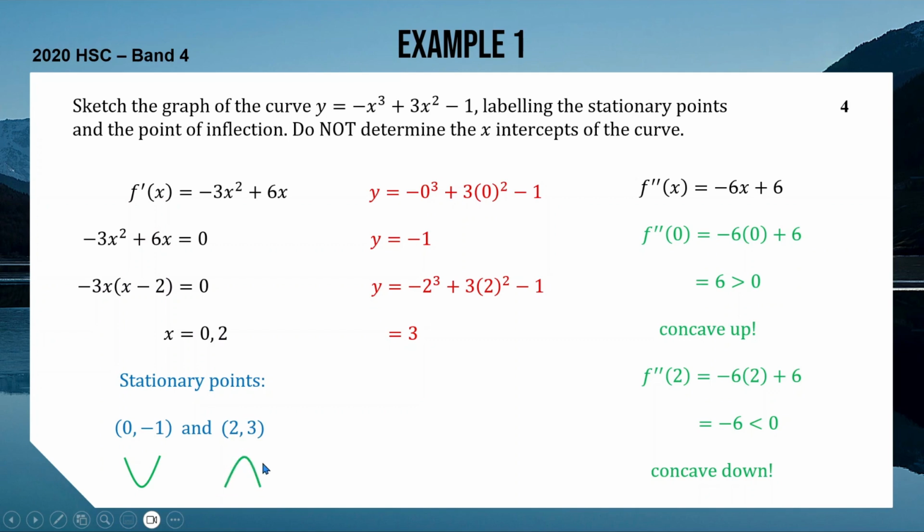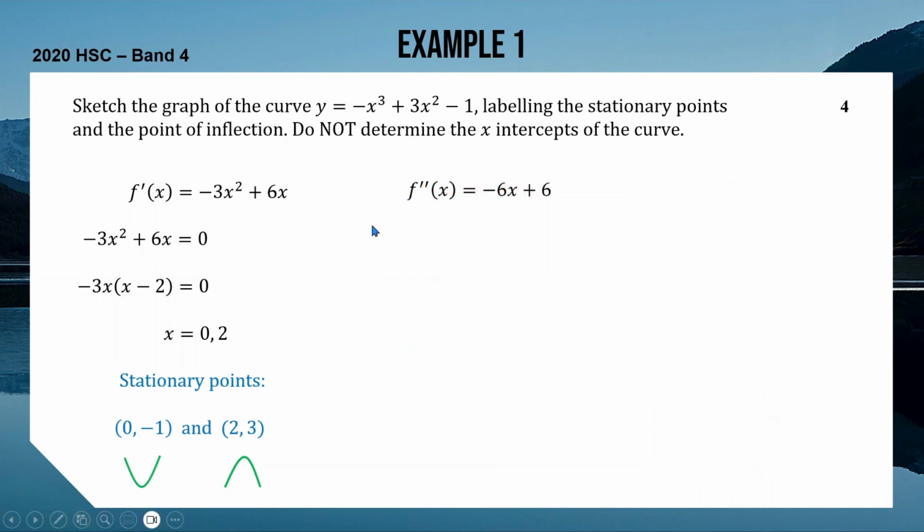Okay, so that right there is most of the work done. We've got our stationary points. Now we just need to find our point of inflection, and then we can sketch it to get our last mark. Okay, so moving on, we're just keeping our information there. We've got our stationary points, and we've got them classified. Going back to our second derivative, like I said at the very start, if we want to find the inflection point, it's where concavity is changing, and it's where your second derivative is equal to 0.